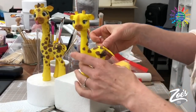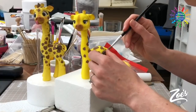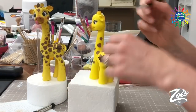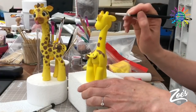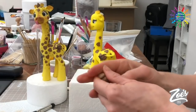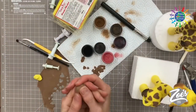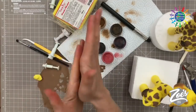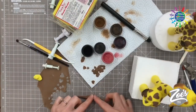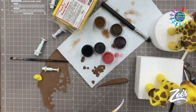Now let's put the mane down the back of the head — a bit of water between the two little stubby bits and down the neck. My brown is so hard — let me warm it up between my hands. It might have a few cracks where I'm rushing, but spend longer kneading yours. Again this piece is massive — it's going to be a long carrot shape. Press it on one side with some lines on it. Put these on both sides. The chunky end goes at the top like a little mohawk, and the thin bit comes down and around the back.